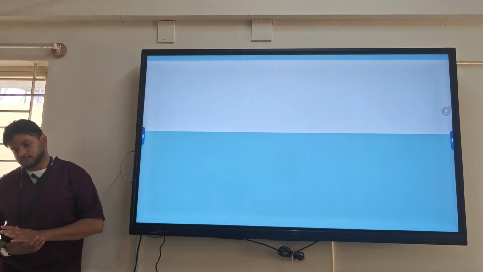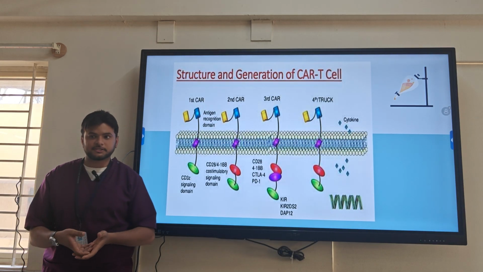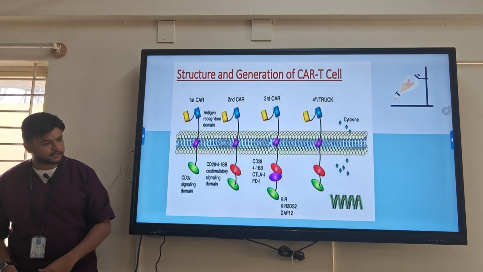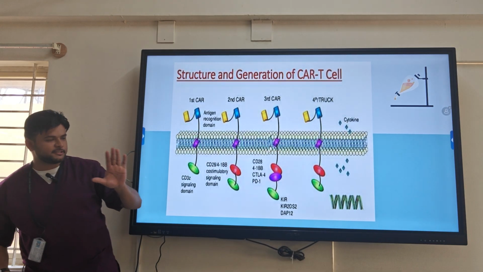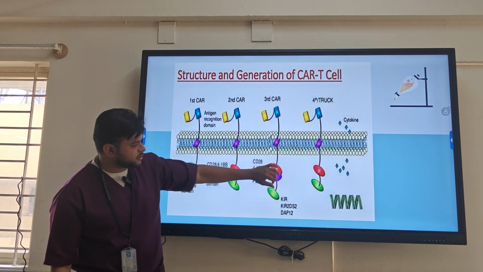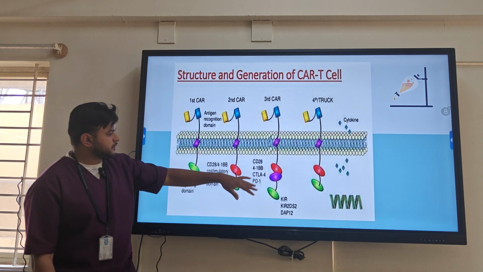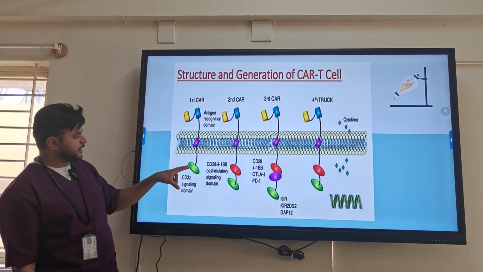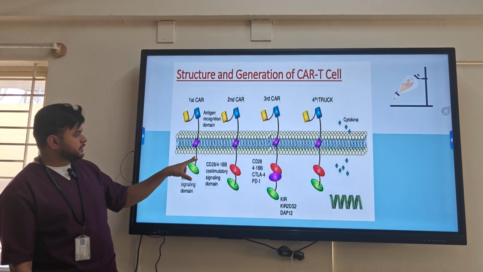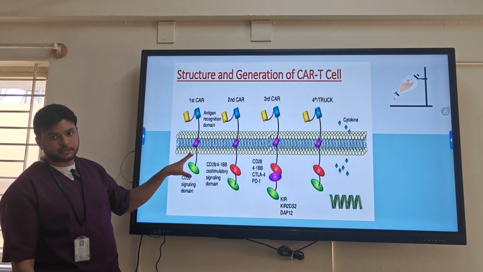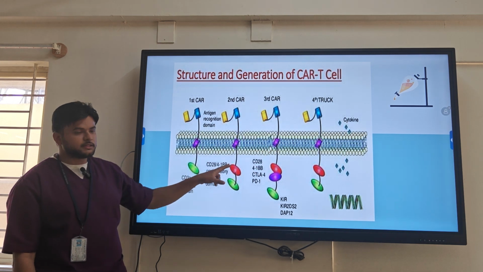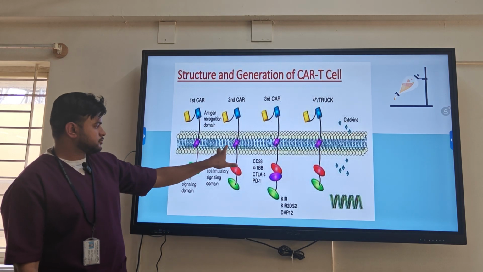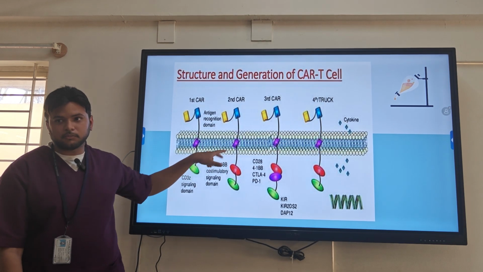Let's see the receptors. We also have generations in this. CAR T cells have generations. The first generation has lesser strength. To keep the differences, there is 1, 2, 3, and this is a separate one. But this and this are not the same. Here the first generation CAR T has a smaller length, as you can see. It can affect just this part of the region, not the whole membrane. The second generation, as you can see, is a little bit longer than this, so it affects more of the surroundings.